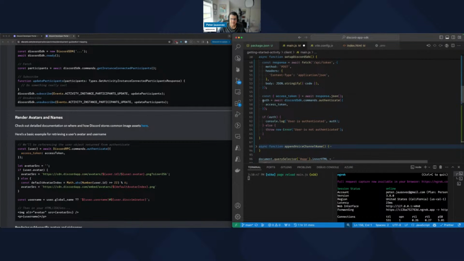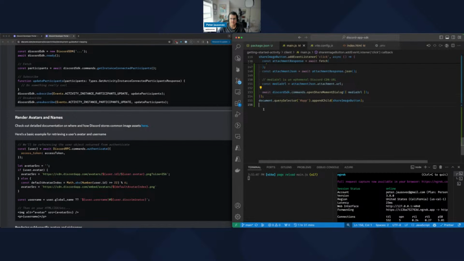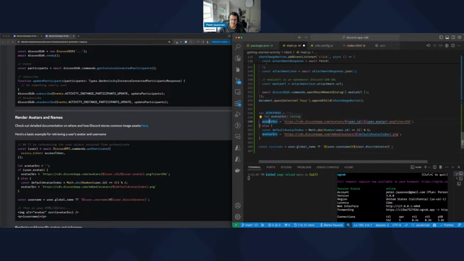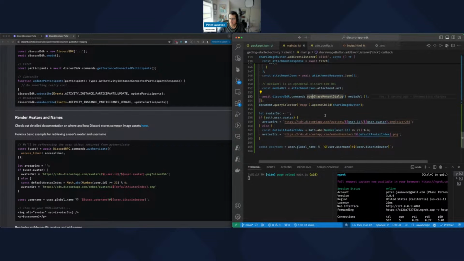It's here. So auth. Authenticate. So auth. Oh, actually, we do have it. Never mind. We have it. So it's just auth.user, right? Auth user avatar. Auth.user. If it's set, then we're setting it there. If it's not set, we're just setting some random one. Auth.user ID. And then we have the username.